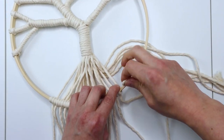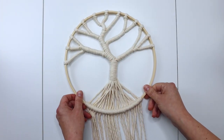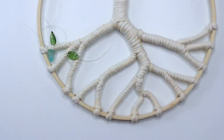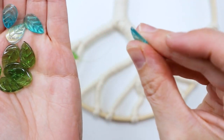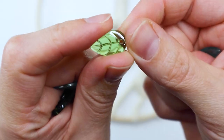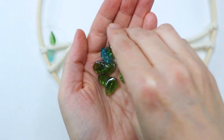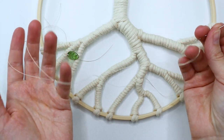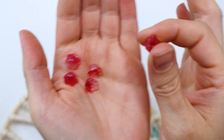That was just my personal preference — you can do however you think looks best, or make it more symmetrical if you like. Moving on to the leaves, I found these really cool beads on Etsy — I'll link them below in the supply list. They're really cute little glass beads that look like leaves. I got green ones and blue ones, and I'm using a needle and thread that matches the macrame cord. I also had these cute little glass flower beads from the same shop and wanted to add just a few of them — I ended up adding five.